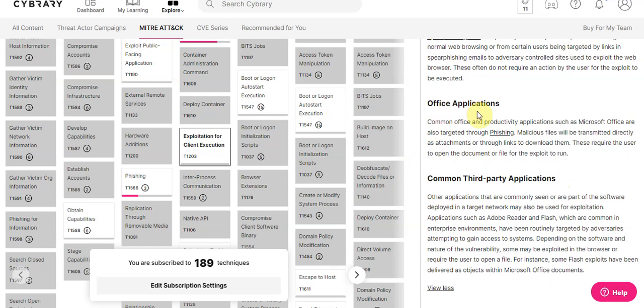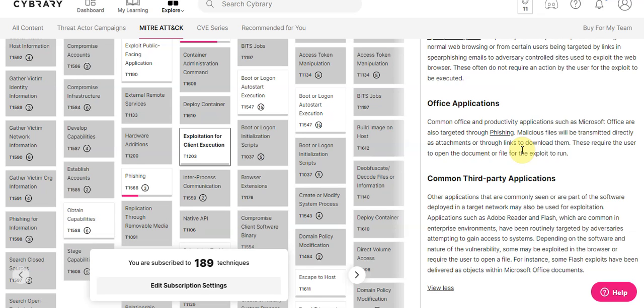And office applications, like the Microsoft Office suites, are usually targeted through phishing. Phishing emails contain PDF files, and sometimes Word or Excel files are embedded in them.